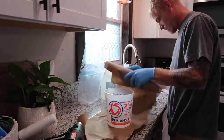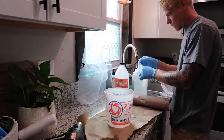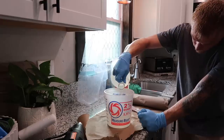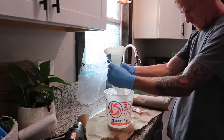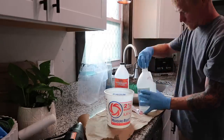I don't like touching it. So basically it's equal parts, at least that's the epoxy that we chose to use. I will have this product linked below. You just want to make sure you follow directions, according to the epoxy you're using. And so we're mixing it the way it tells you to mix it. You're going to pour it into a container and slowly stir it.